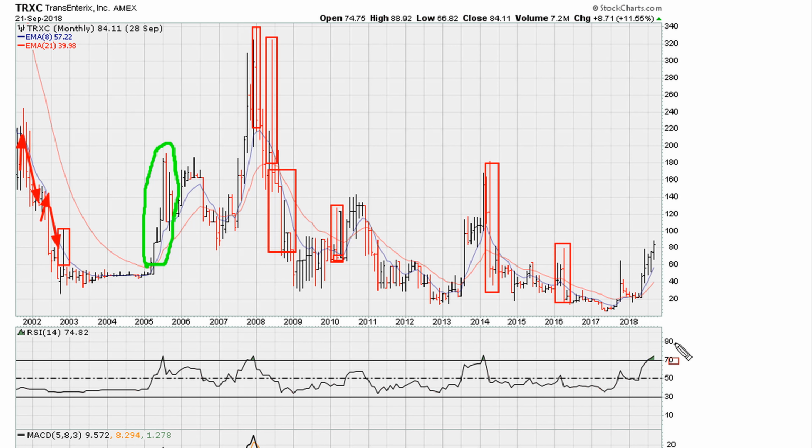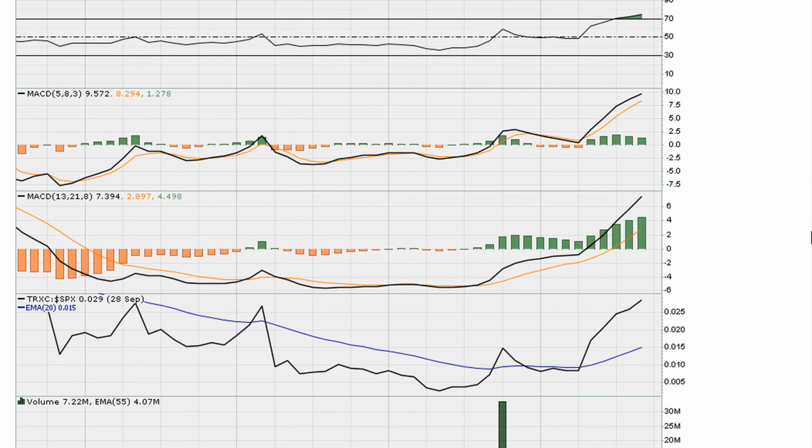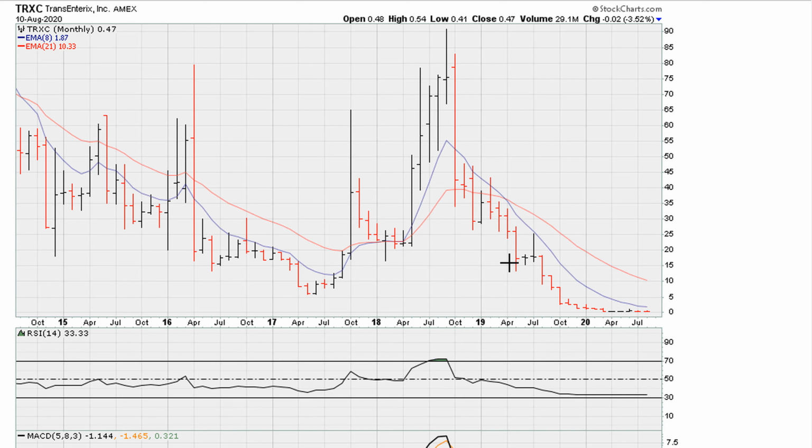And you want to avoid those types of stocks, because after that breakout, or what looked like a good breakout in 2013, what followed was nasty. And if I update the chart to reflect current price action, we can see that it reverses as of September 2018. And since then, from a split adjusted price, it has pretty much effectively gone to zero. This is what I'm talking about. You want to avoid these types of stocks that seem to have a tendency never to hold on to gains, because they'll do the same thing while you own them. They won't change their behavior. So it's always risky to own these types of instruments.